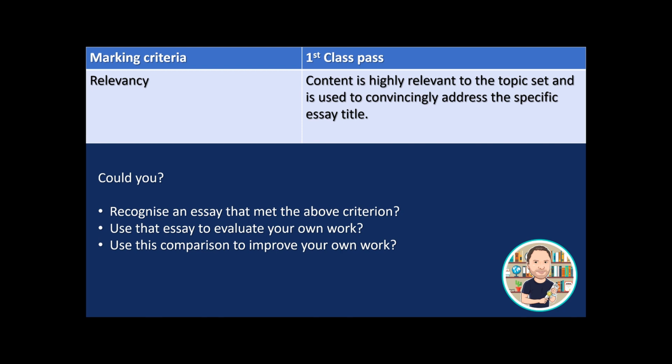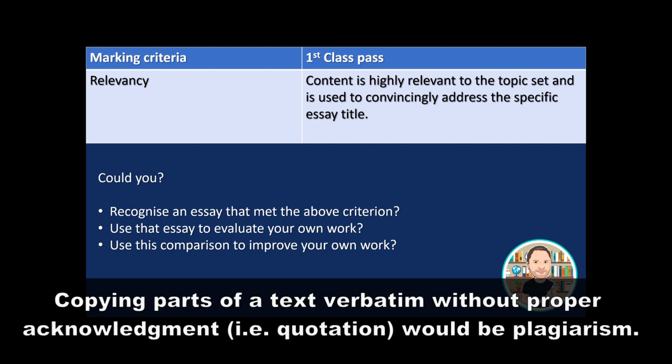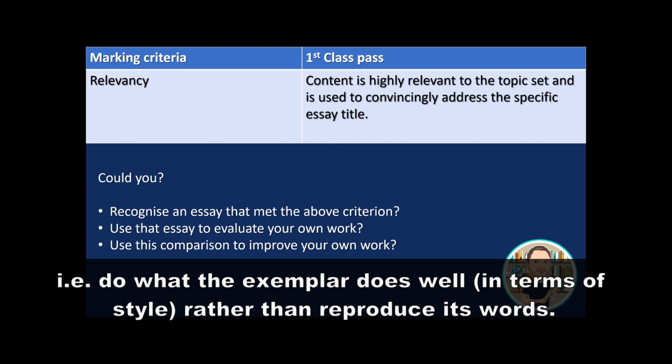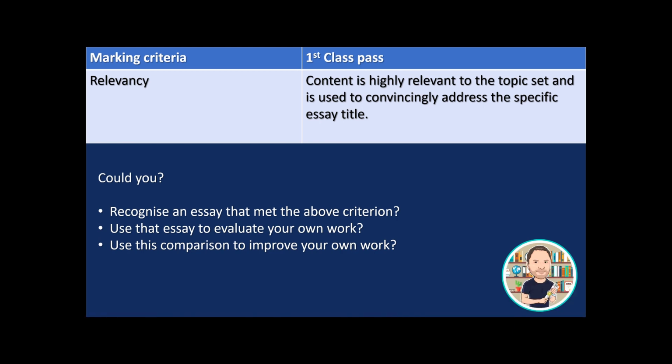This isn't as straightforward as you might think. What I'm not asking is whether you could copy elements of that exemplar essay into your own work to improve your attainment with respect to relevancy, but rather whether you could spot the principles of good practice on display in the exemplar essay and emulate those principles of good practice in order to improve your own essay. If you didn't say yes to these three questions, then I would argue that you don't understand the marking and grading criteria extract well enough, such that you could use it to evaluate and improve your own work.